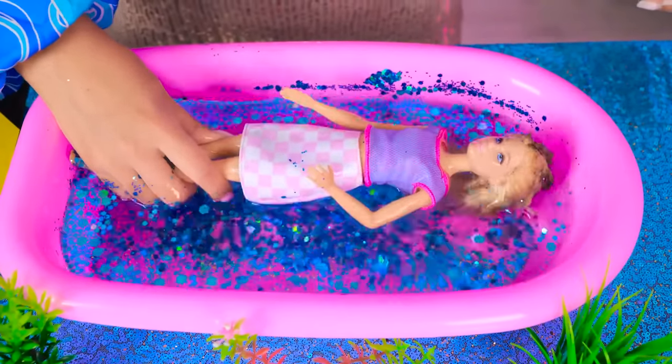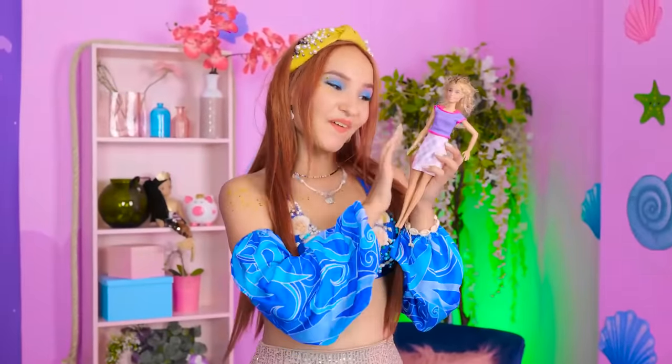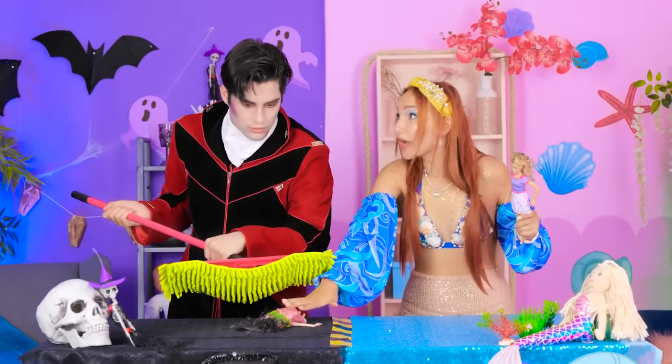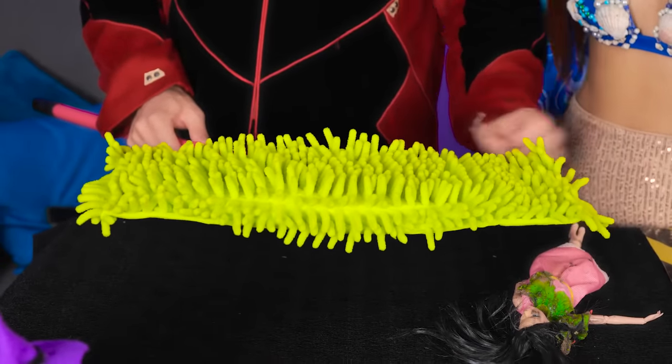Whoa, look at that. You're nice and clean. What a relief. No one wants to look like a hobo. Hey! Stop! Don't you dare. I have a better idea. Toothpaste? Nice. I'll give it a go.